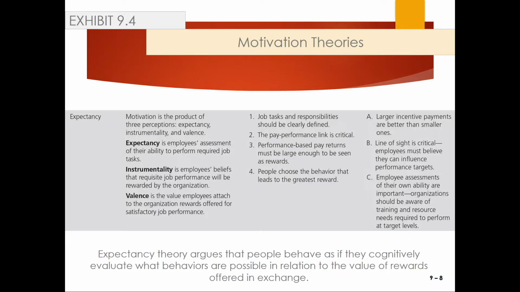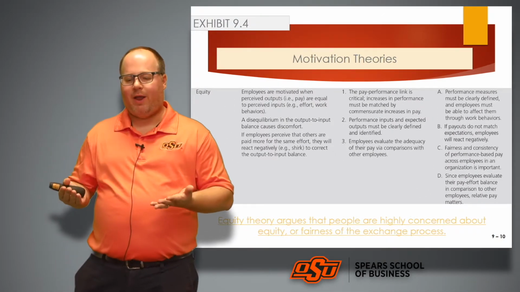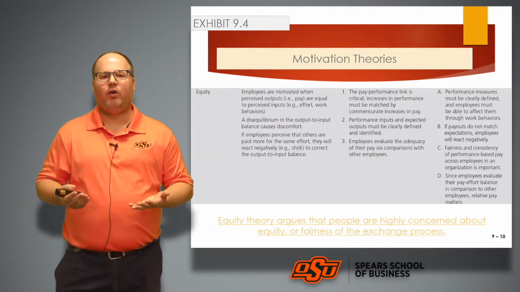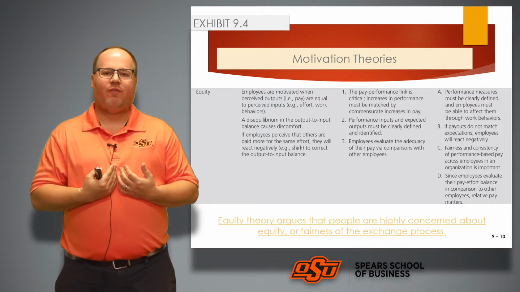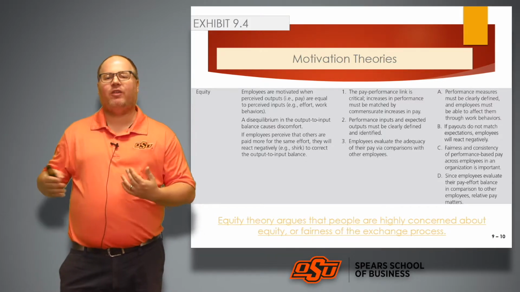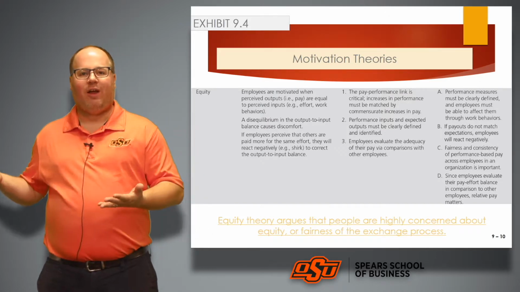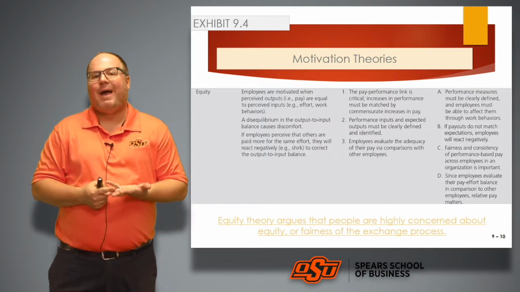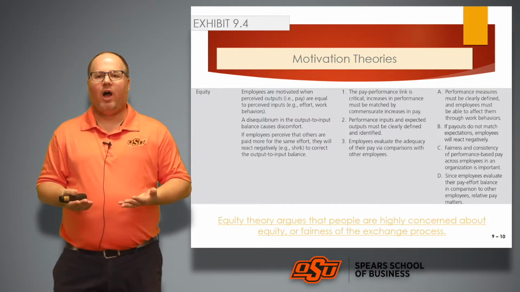of compensation. Another motivation theory, which is probably the one that's most prevalent right now, is what we call equity theory, and that people are concerned about fairness and equity and motivation. So if I'm an accountant and I make $35,000 a year, well, the person sitting next to me who's also an accountant but maybe makes $45,000 a year, I may feel that's not equitable. That's not fair. We do the same thing. We have the same education. We have the same background. So why does that person make more than me? That's not fair, could be a common response.